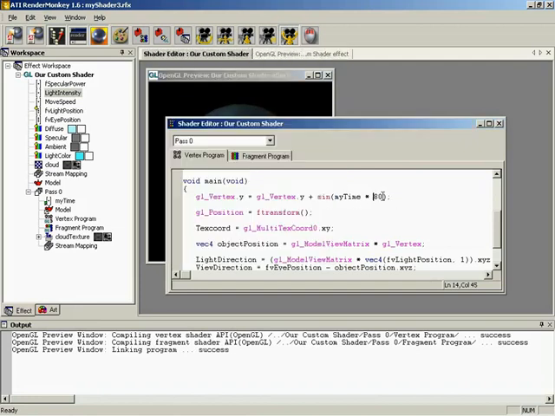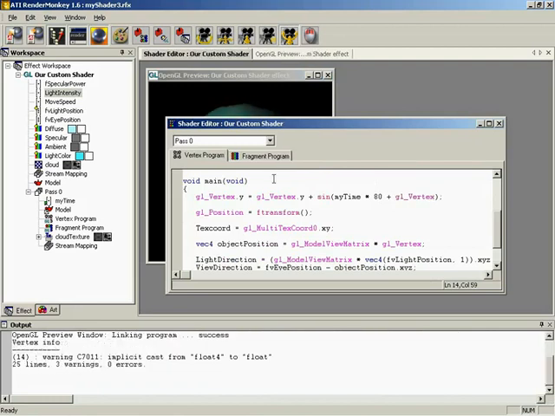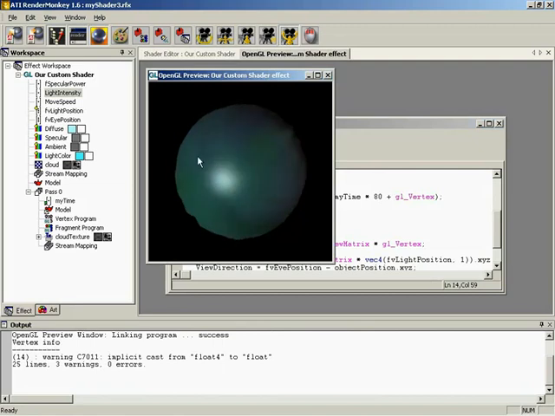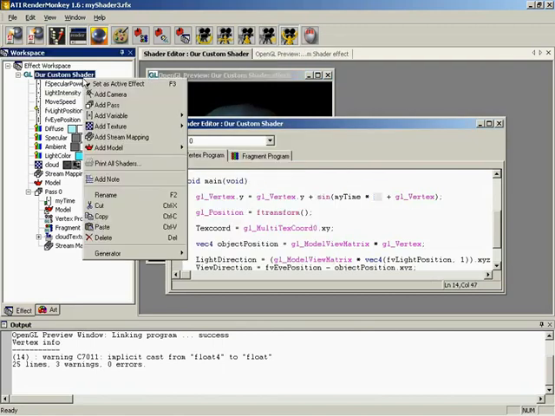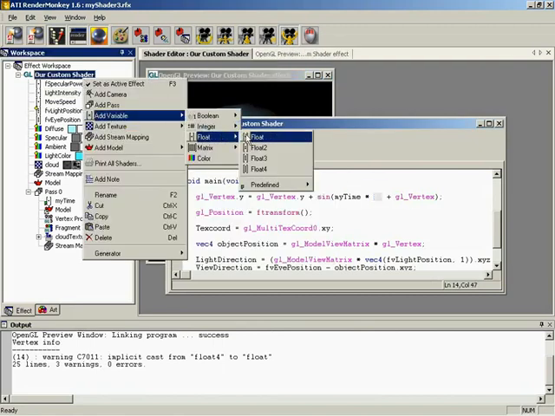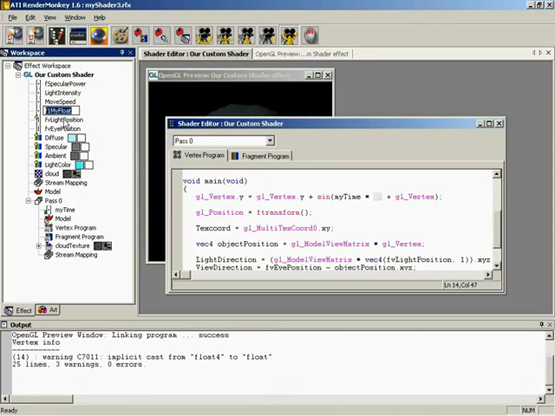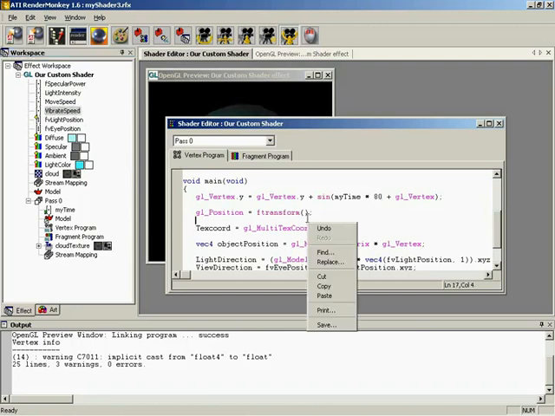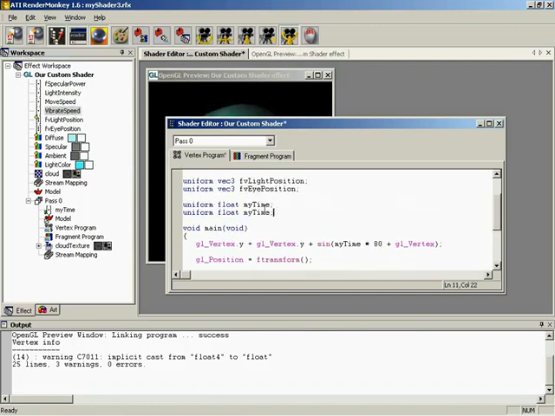Okay. And then we can kind of offset this. So we can pass it the current vertex position just to kind of offset the way it works. And check it out. The whole surface is now vibrating like crazy. And we can even add another variable in here to kind of control how this moves. So, vibrate speed, maybe? Okay. And then let's get access to that. So come in here, call this vibrate speed.